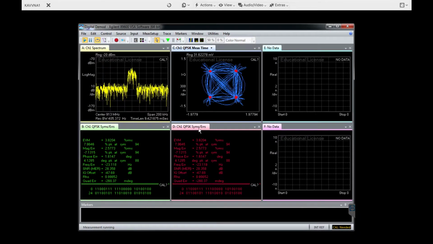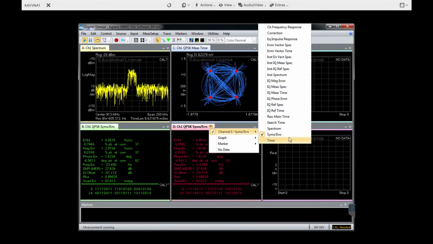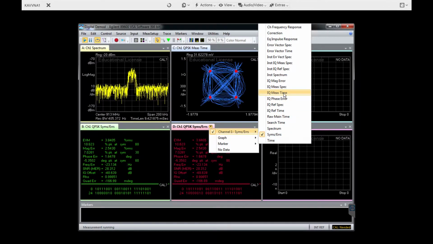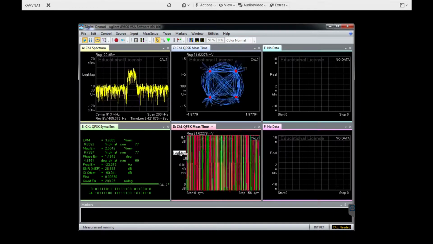Here we will put the polar diagram, and here I'm going to put the constellation diagram.